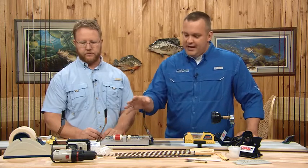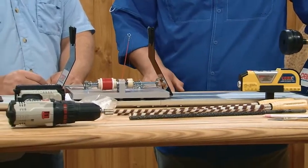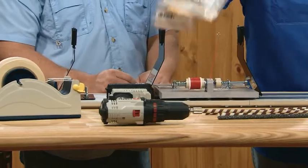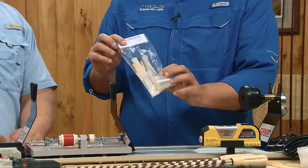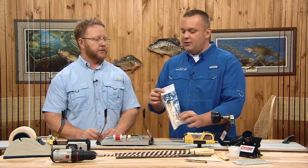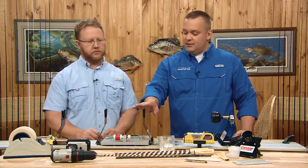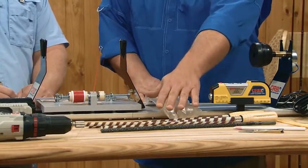There are a lot of different products — tape, disposables, mixing sticks, thread cutters — but the best way to get started is just get a little kit. It literally comes with everything you need to finish a rod: all the epoxy, mixing disposables. This one is about nine bucks at mudhole.com. You at least need something to wrap your guides, dry your guides, and handle the material in your handle assemblies.